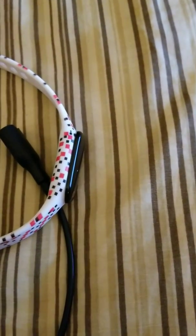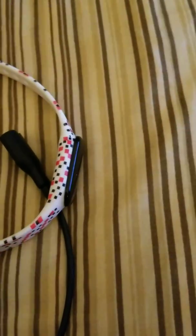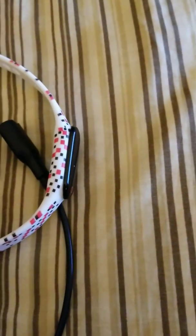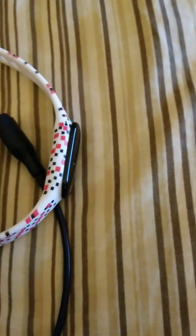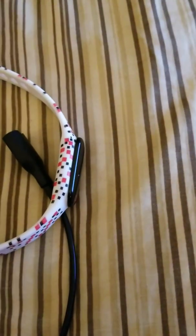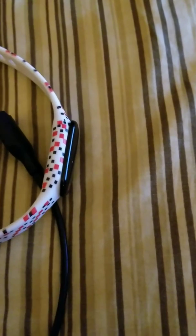The way it connects to Pokemon Go is in the same exact way that you connect the Go Plus. It recognizes it as a Go Plus. So yeah, connectivity is pretty much the same thing.